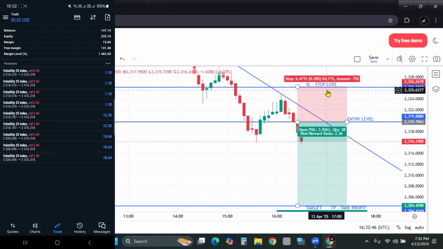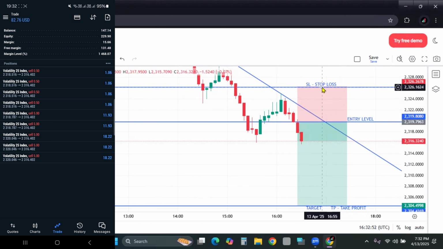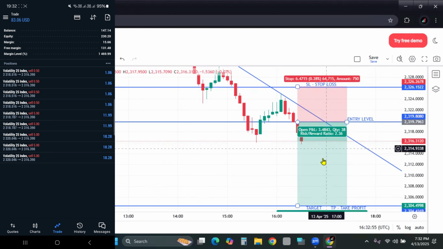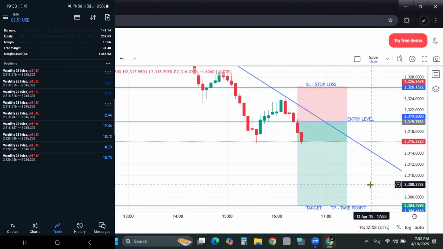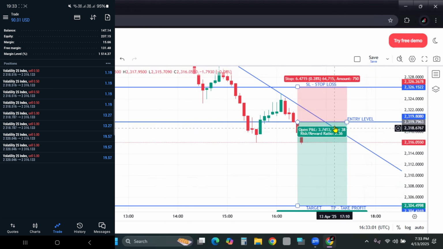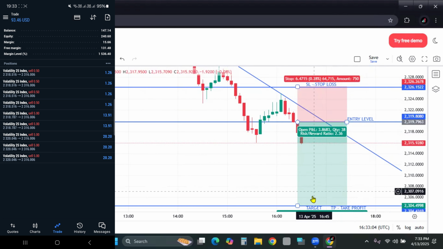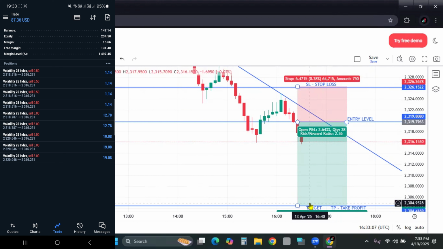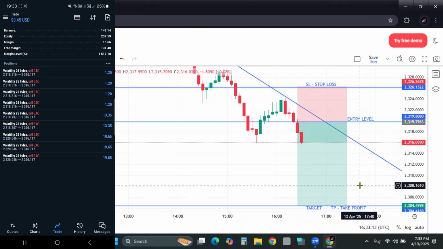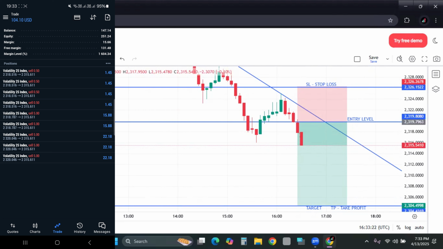So you only risk the amount you're willing to lose at this stop loss. For example, if you risk, let's say, $10 here and you target 20 to $30, you see? There's something we call risk reward ratio. If you risk 10 to get 20, that means you have used 1:2 risk to reward ratio. That means you have risked 1 to get 2. If you risk 1 to get 3, that means it's 1 to 3 risk to reward ratio. I don't know if this one is 1:2, but it looks like it's more than 2.